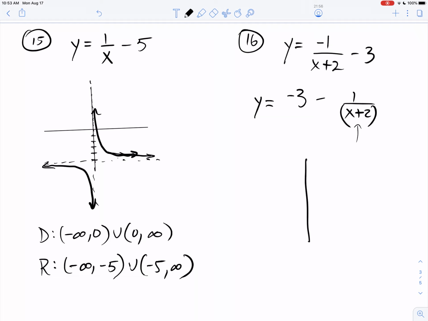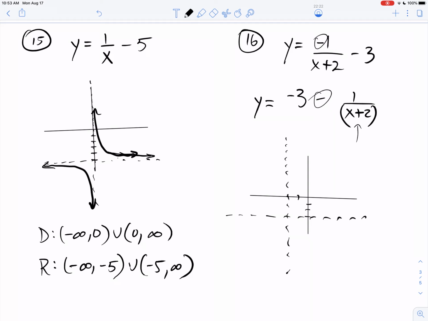Oh, that was horrible. Let me redo that. That's sideways motion. Come on. There you go. So I'm going to go left 2. There's my new asymptote. I'm going to go down 3. That's my new asymptote. I'm going to flip this graph. You better believe I'm going to flip it. Either way, it would be a flip graph because I'm negating the part that has the variable.